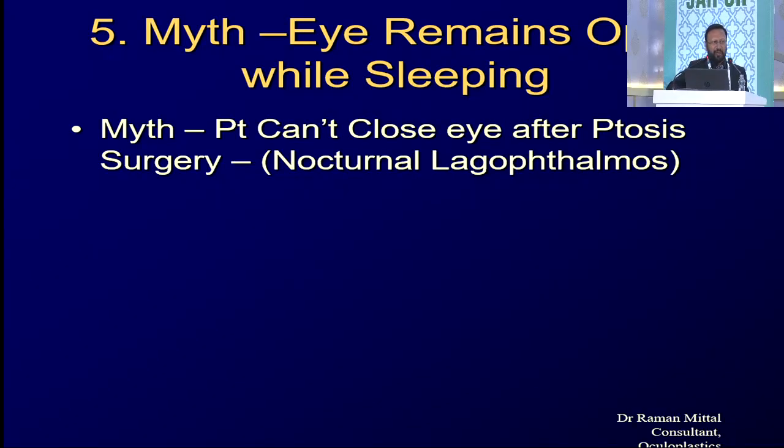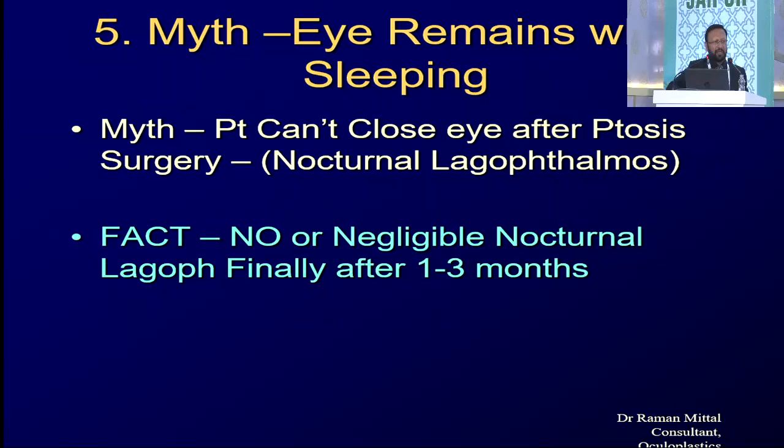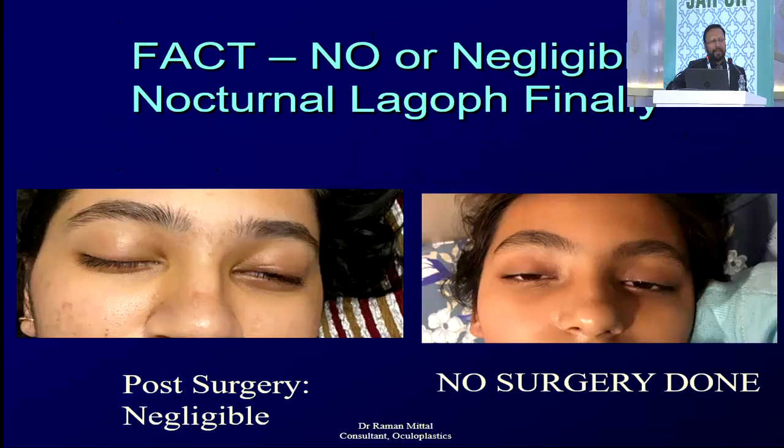The last myth which I am going to tell you about is the nocturnal lagophthalmos, which is that the eyes remain open while sleeping. This is again negligible, though it is present. In the initial first few weeks, it is much more. Slowly it reduces, and finally it is only in 1 to 3 months, it's hardly there. Like this girl who's been operated upon has a minimal lagophthalmos, whereas the other girl who has both the eyes open, that is, no surgery was done, still both the eyes are open.